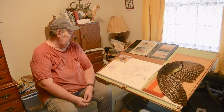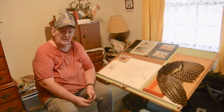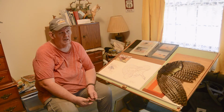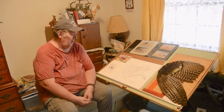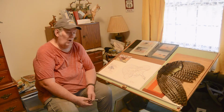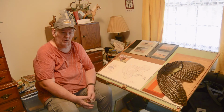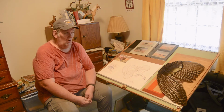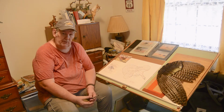Now, in late February of 2015, I went out into the woods here in Central Florida and I started watching some wild turkeys, and I spotted this one really big Florida Osceola wild turkey gobbler. So I started following this bird around over almost a 2-month period, and I took pictures of him.